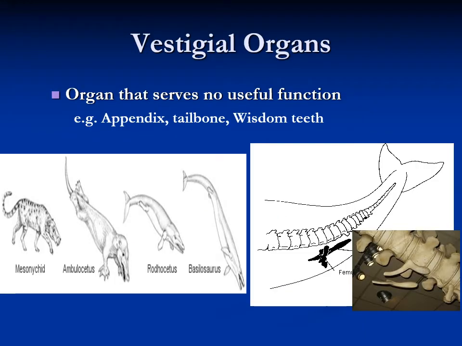Then we've got vestigial organs. Vestigial organs are really cool. They're organs that we no longer use, and the rule in nature is if you don't use it, you lose it, okay? Because it takes energy to build these body structures, and if you're not going to use them, it just turns into a burden energetically to your body. And it's not that we as individuals can, but a population over time can do this.